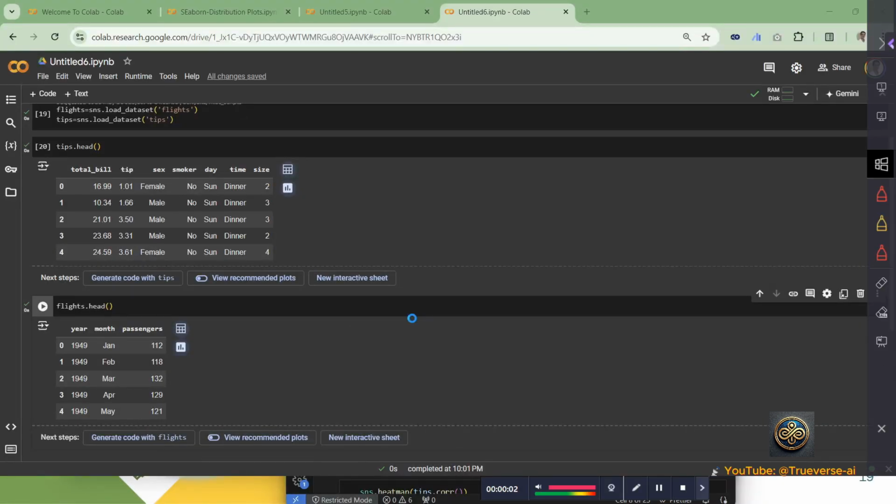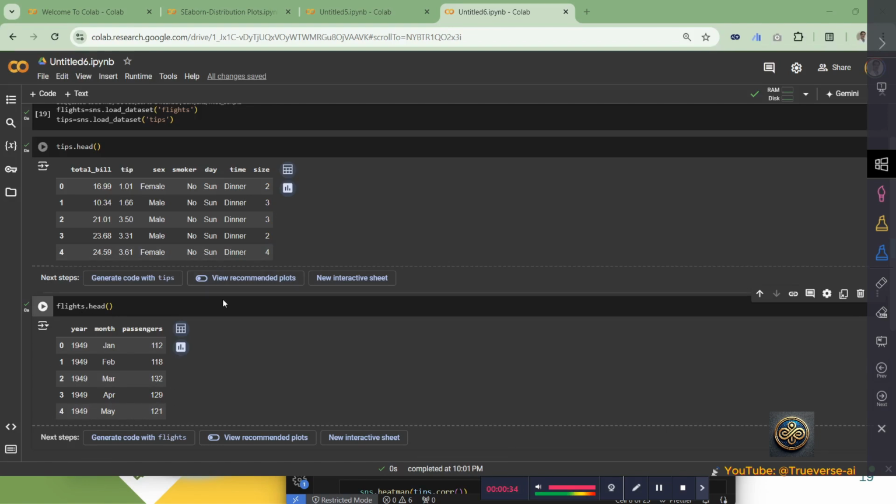Okay, we are going to make a heatmap. A heatmap is visualizing data in matrix form with a color representing the value in each cell. This makes it easy to identify patterns and relationships in the data. So a heatmap is based on data in matrix form. We have a tips dataset and a flights dataset.